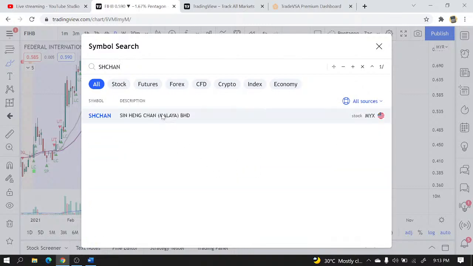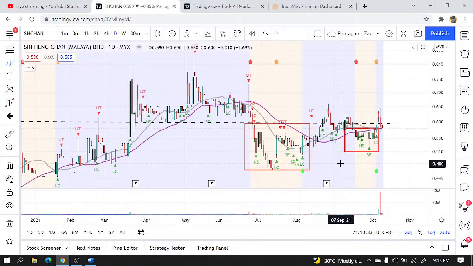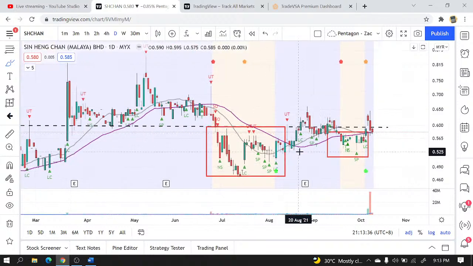I remember this SS chart, and the other chart I will highlight as well. These two charts I also posted to the members group. I remember I said that shakeout is completed, but we wait for the next day. The next day is very crucial and important, because the next day tells you whether the shakeout completed successfully or not, or whether the next day comes with sellers or not. We don't want to see someone trying to push the price up while the other group is selling, right? So that's why the next day or next period is very crucial.